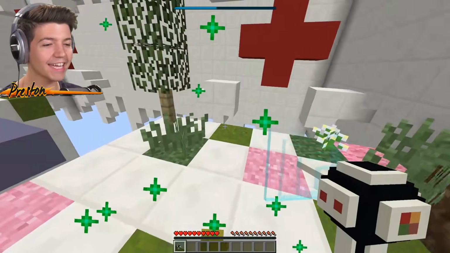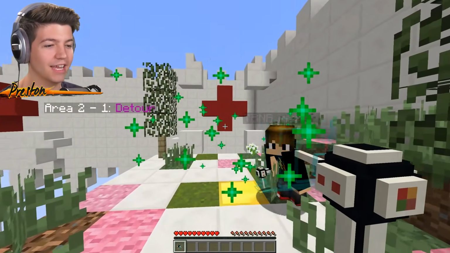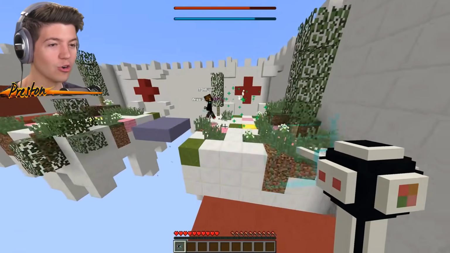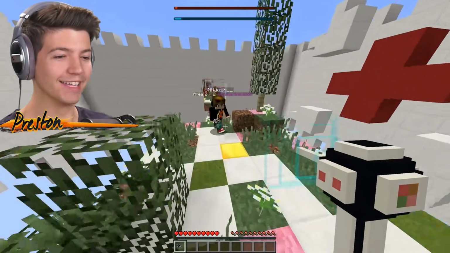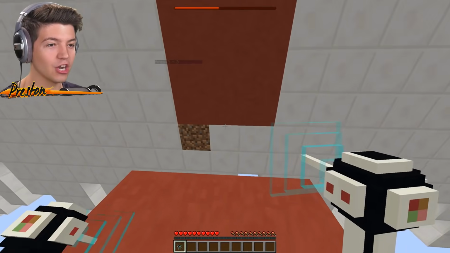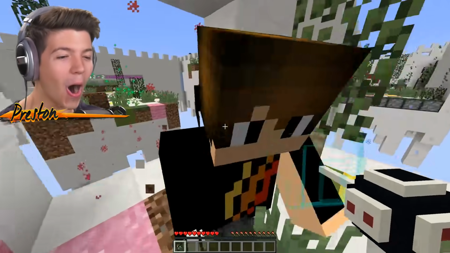Oh, we gotta go back. Okay, we gotta do this. Josh, you stay here. Okay, shoot it for me. Okay. All right, get ready and go. Go. Oh my gosh, this is so cool. Okay, shoot the door. Shoot the red. Oh, we gotta jump now.